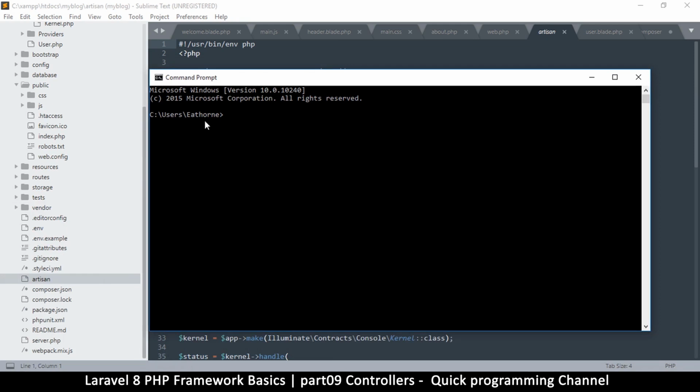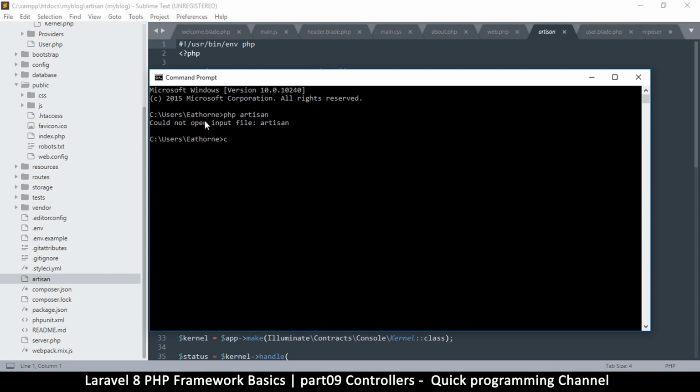So we're supposed to do something like PHP and then say artisan like this, and then that will run the file. Now, the problem is the folder we are in right now does not contain that artisan file. So in order for us to run it, we have to be in exactly the same folder that it exists in. So we have to navigate to this folder that contains our project. Otherwise, this will fail, because if I try to enter here, it's just going to tell me artisan could not open the file artisan, as you can see there.